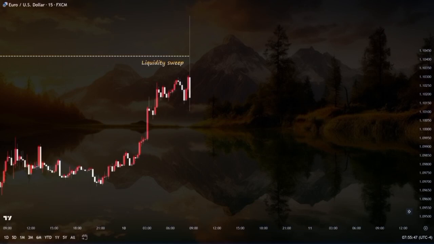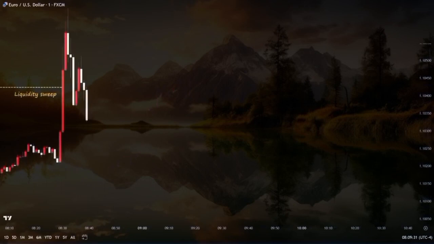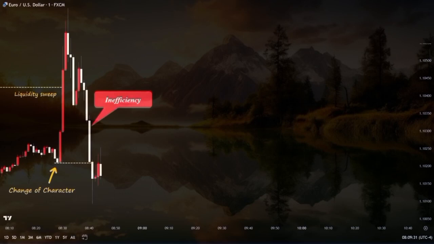Now, our next course of action is zooming into the 1 minute time frame's price chart and waiting for the price to form a change of character pattern. Here we have the 1 minute time frame chart. As you can see, price created a perfect change of character by breaking and closing below this structure to the downside and also left an incredible inefficiency behind.